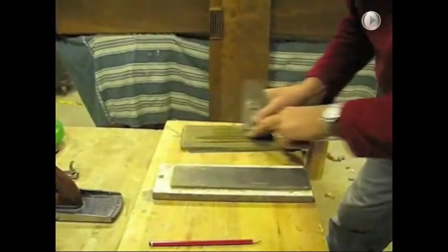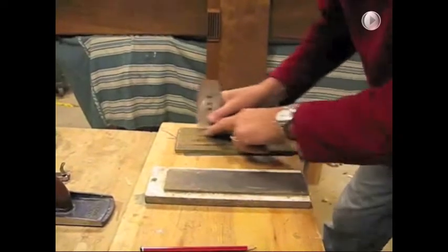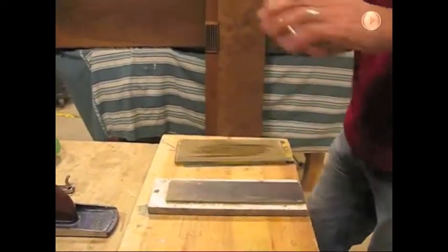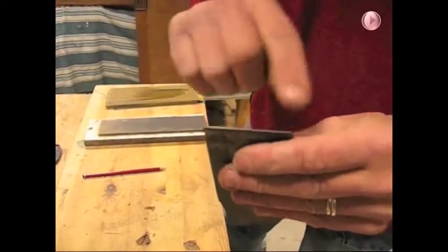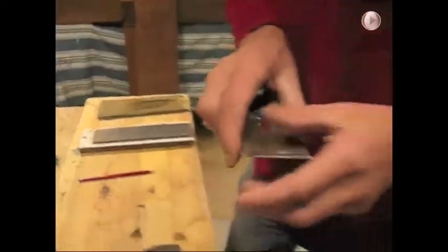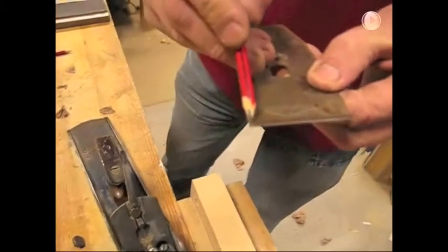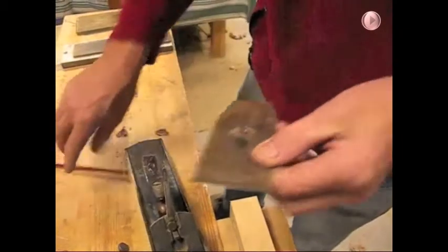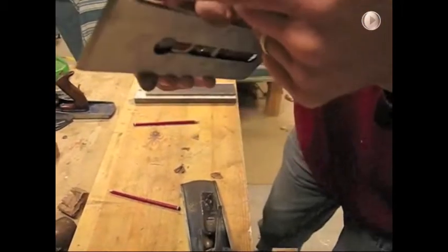I'm using a diamond stone because if I did this on an oil stone or a water stone we'd end up with tram lines up and down which we don't want. You can see we're beginning to create a nice sweeping surface there which should come down to a very defined edge. I also need to work on the flat edge here — can you see how that's going away slightly there? That'll probably be the bit where those shavings were catching earlier. So I'm going to work on this flat so that when we put the cap iron onto the back of the blade we've got a nice flat seating.